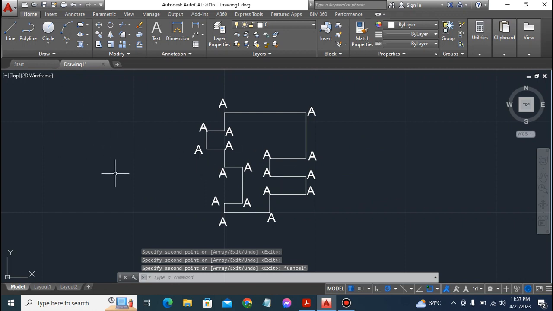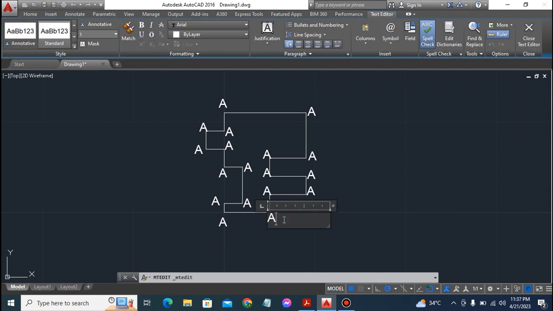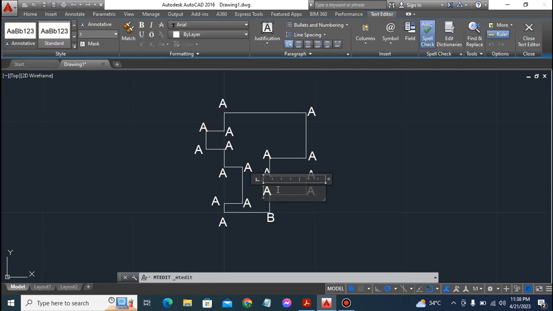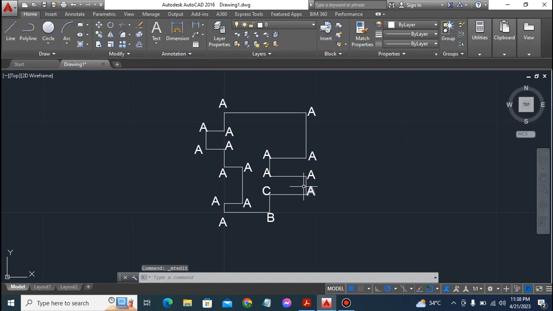So you can go back to edit each of these points to the supposed alphabets. This is point A. This is supposed to be point B, so you just click on it and type in B, then click anywhere around the box, and that is your B. Come over here, this is point C. Click on the alphabet with the left key on your mouse, then the text box comes up, and you change it to point C. Then click somewhere else in the AutoCAD environment to exit the text box.